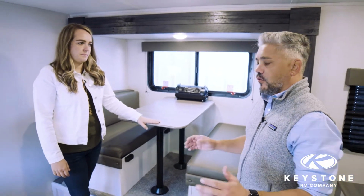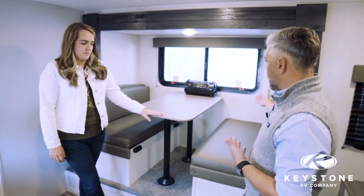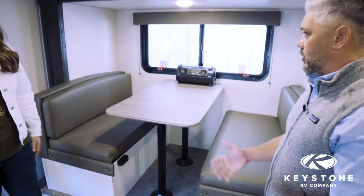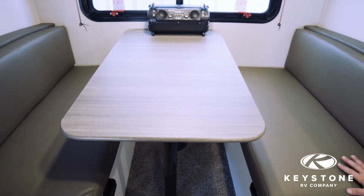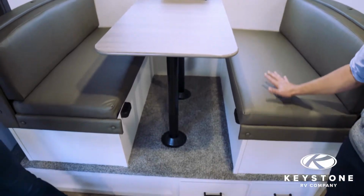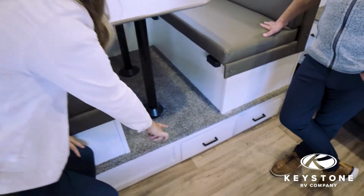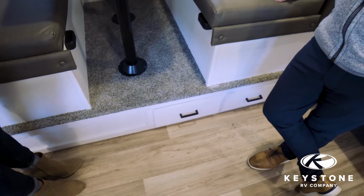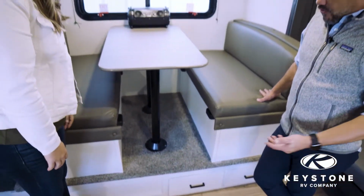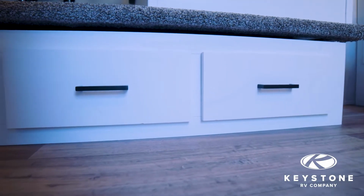Absolutely. So one of the things we incorporated in single axles, which wasn't normal in the past, was slide outs. They're pretty traditional in tandem axles, fifth wheels, stuff like that. So you have this nice slide out here. Again, we're using the opportunity to give you guys as much space as possible. So you've got a ton of seating space here, and it gives you some storage down here as well, and storage underneath the seating too. Yeah, and this is really unique to have a raised slide and to have these drawers underneath of the slide. It's not something that you see very often, especially with the older rigs like what we work with, and this is a newer feature. And what's cool is a great spot for like the dog food, whatever random things. A cool little space that's off of the normal grid.